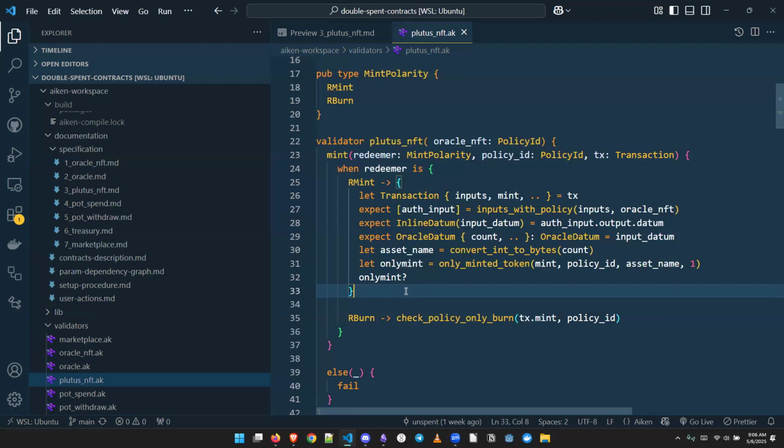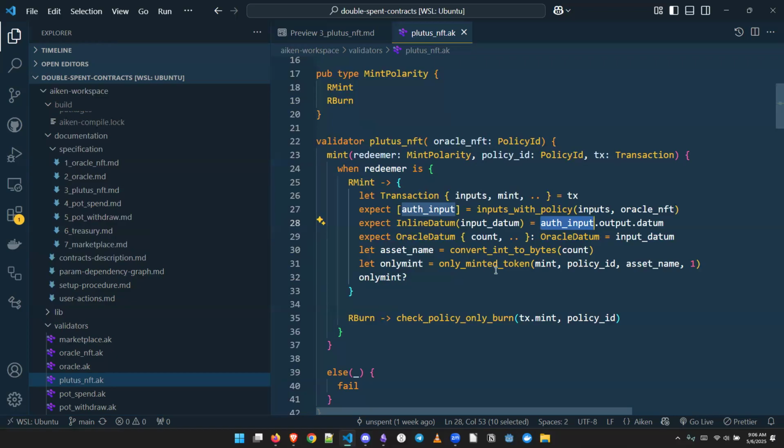You can help me because the inline datum is here. Auth input, so output. The auth input is basically checking for a specific token with a specific policy ID, and it is cross-checking in the next line. Am I getting that right?